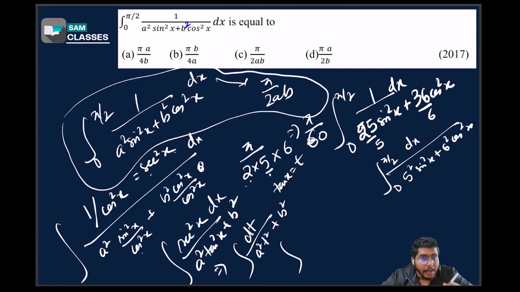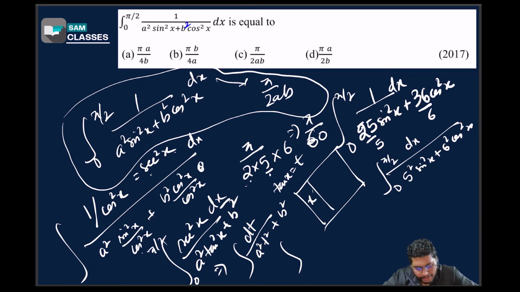Now, whenever you do this, what will happen? The limits will change, students. Here a lot of people make a mistake. See, earlier it was in x, so the limits were 0 to pi by 2. Now it became tan x, so the limits will change. When x is equal to 0, what you have to do is make a box. Put x, put now t. Earlier it was in dx, now it is in dt. When x equals 0, tan 0 is how much? 0. So t is equal to 0. When x is equal to pi by 2, that is 90, tan 90 is what? Infinity. So now the limits are 0 to infinity.